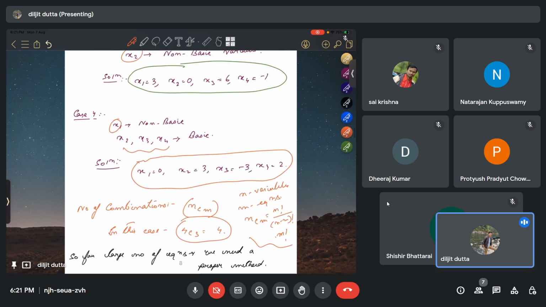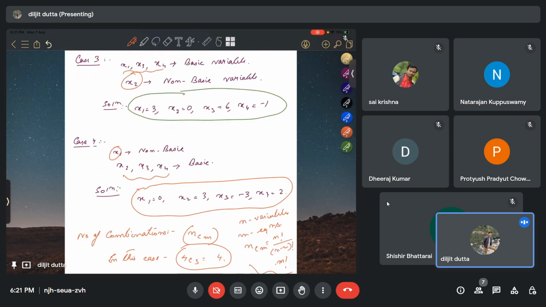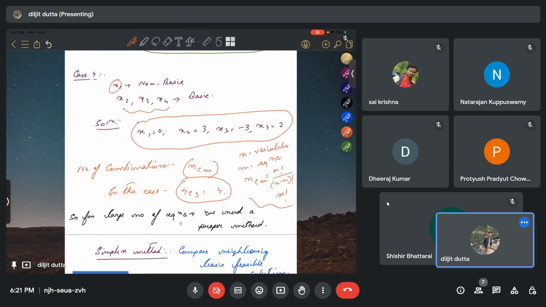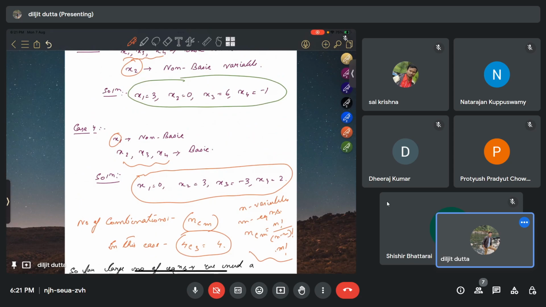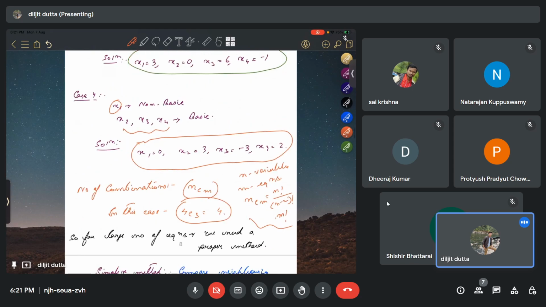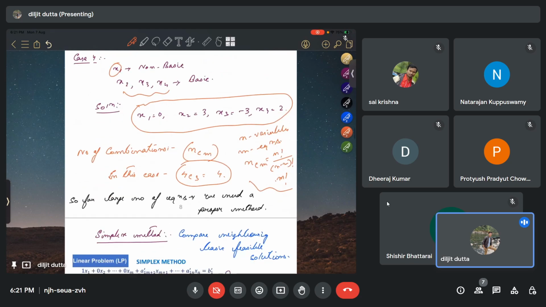Now as we can see, for this system of equations we had 4 solutions, but when we do an optimization problem, suppose we have 4 solutions but we need an optimal solution for an objective function. So in that case we need to find which of the basic solutions is going to be the optimum. That is where the simplex method comes into the scenario. We will see which basic solution is getting the optimal solution for the objective function.